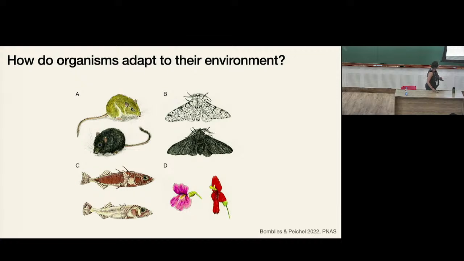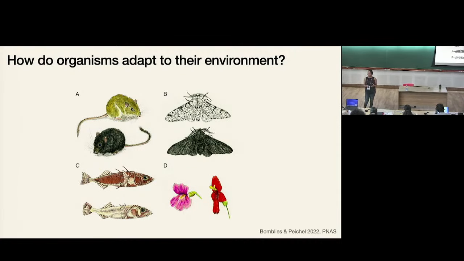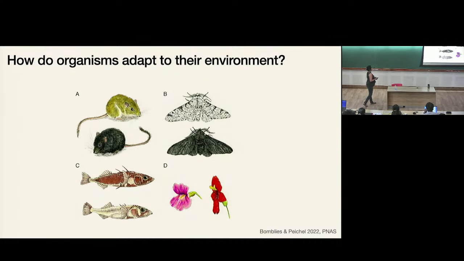And the main question that we're motivated to ask in general is how do organisms adapt to their environment, right? This is something that in general, as evolutionary biologists, we want to understand. Here are some examples from a recent review paper. I just like the drawings here of cases which have been very well studied where the genetic basis and the phenotypic basis of adaptation to new environments has been very thoroughly worked out and continues to be worked out.